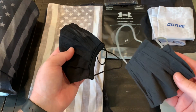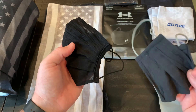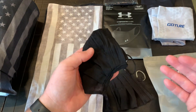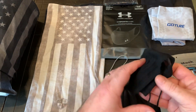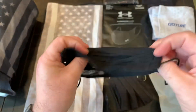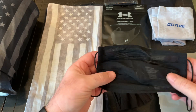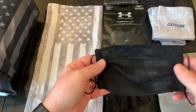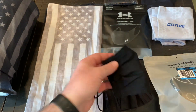These ones are pretty thin. They're cheap — I paid like maybe four or five dollars, somebody on Etsy or somewhere like that a couple of years ago. I think I got like a six-pack of them for like 30 bucks shipped. They're only a single layer — like you can see basically right through them — and therefore they do not block a whole lot of stuff out. I didn't realize how thin they were going to be when I got them, so I really do not use these for mowing at all.